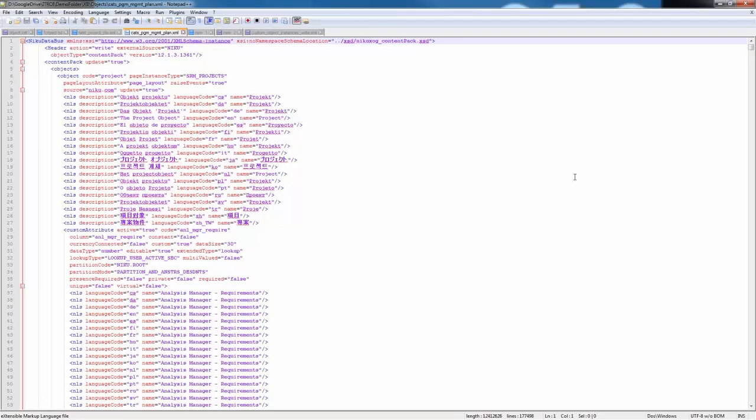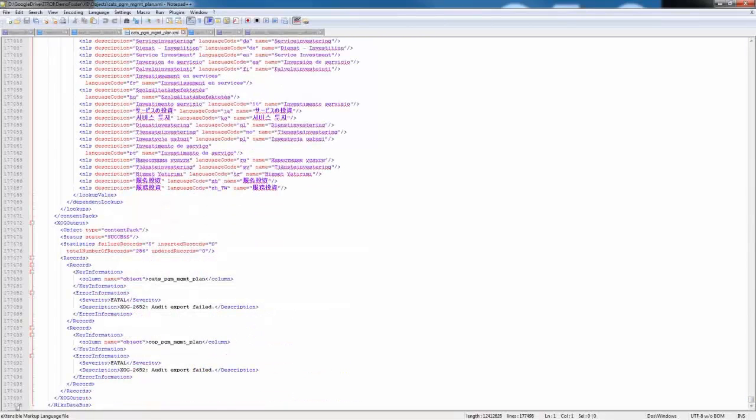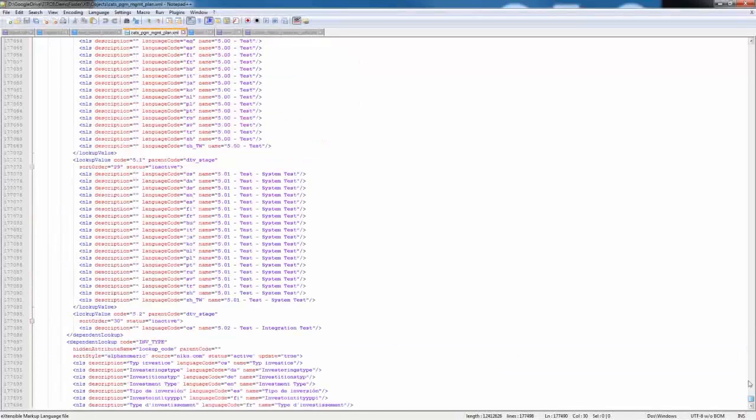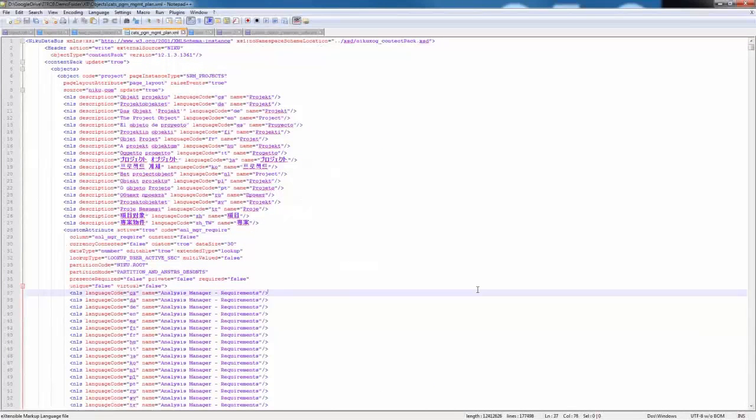I'm sure a lot of you have tried to migrate objects in Clarity from dev to test to prod. It doesn't matter what arguments you put when you extract the object, you're going to get something like this. In this case, I've got a file that's 170,000 lines. But really, the only configuration changes you've done is maybe you created a few attributes, and you just want to move the attributes. You don't want to move anything else.